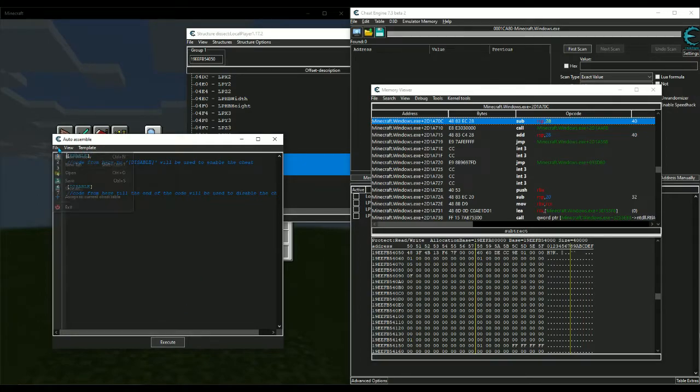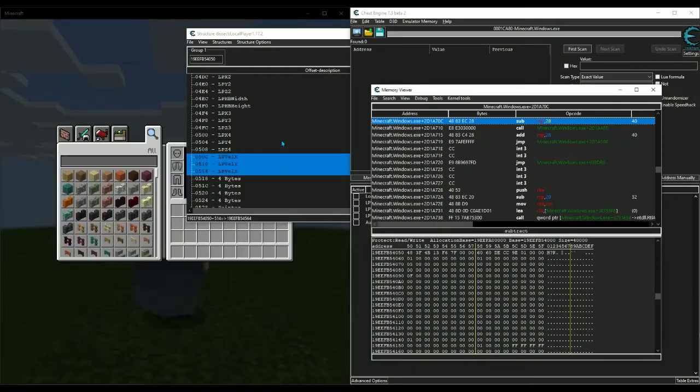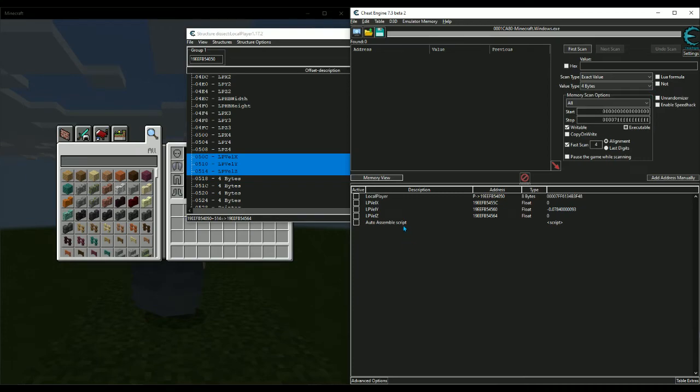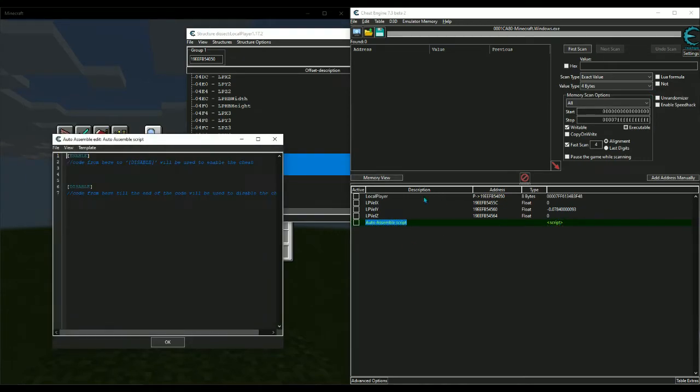Just click file, assign to current cheat table, X out of that, and then we are going to edit this. Let's go ahead and get rid of that and that because we don't need that.